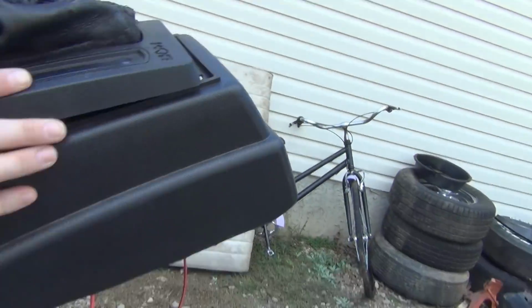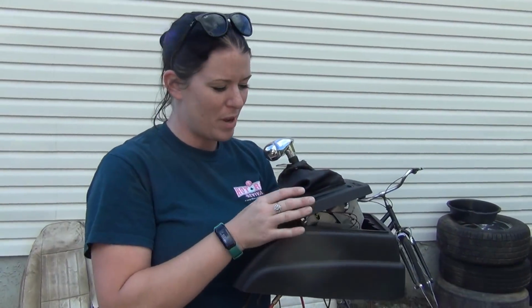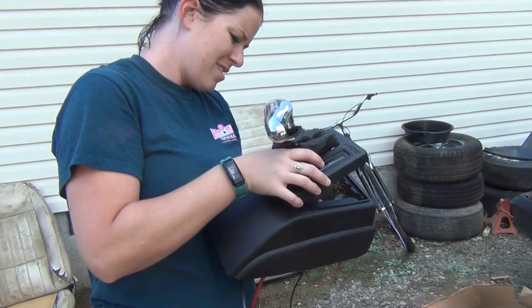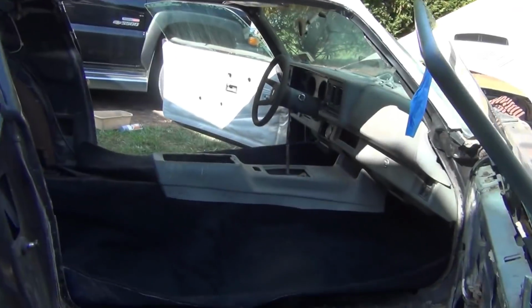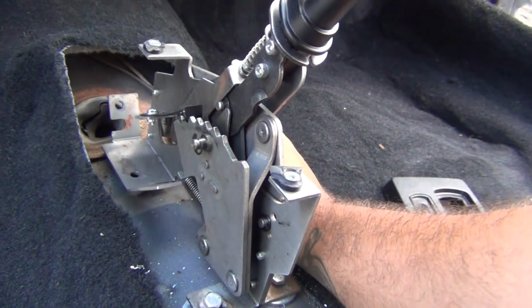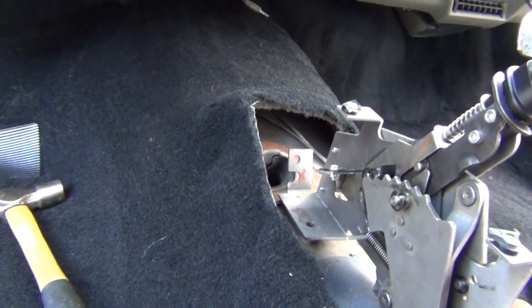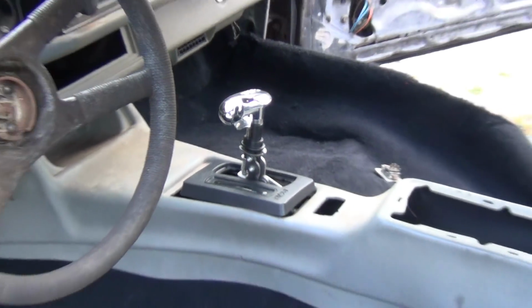We gotta glue that back on. But can't beat the price. Thank you very much, by the way. I'm gonna see about fitting that in there. Which one are you on, the front one? The one I was just on. Oh. We gotta put the nuts on all of them first. All right, shifter's in.